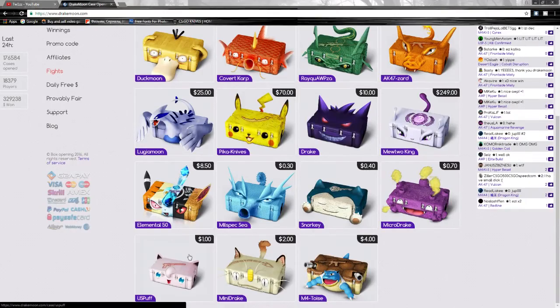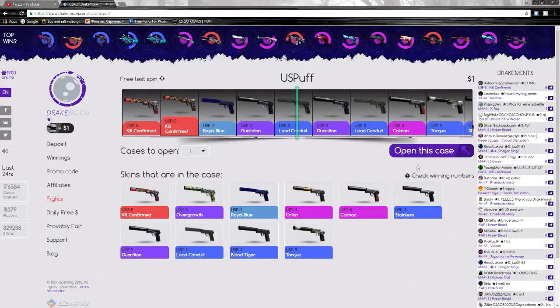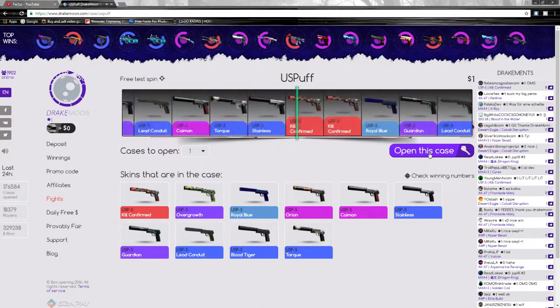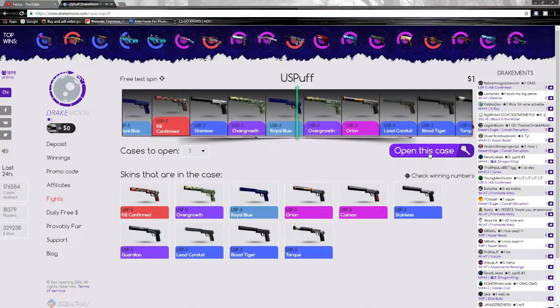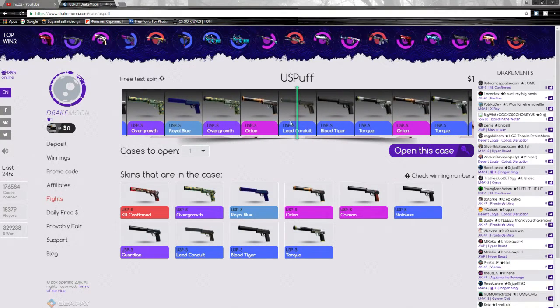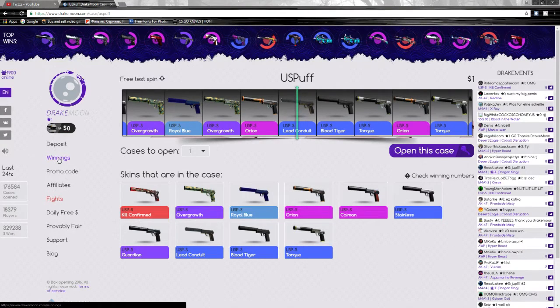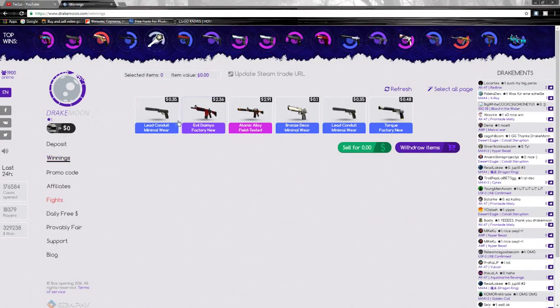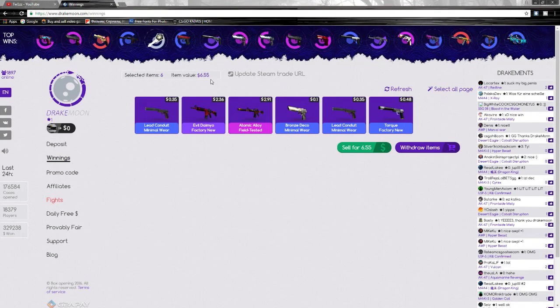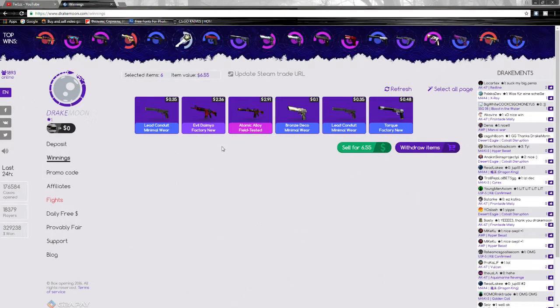Let's open another USP. That's what we can do. Let's go. Please give me Kill Confirmed. Oh my god. Oh, this is shit. Okay, so now we're in deep shit, dude. What the hell? 655. So we opened some cases and we got 655.